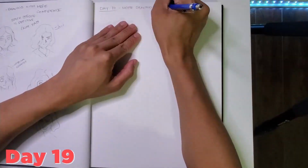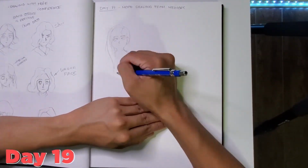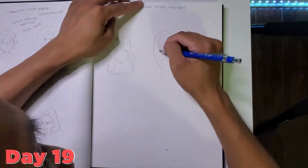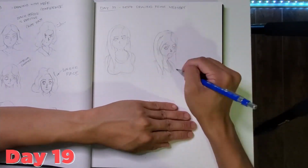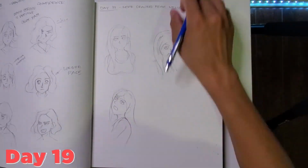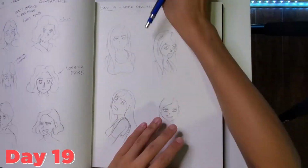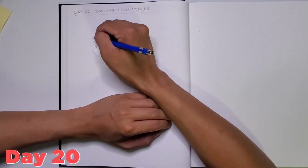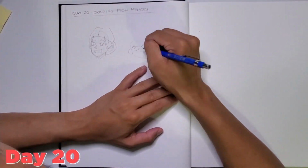So in day 19, I actually drew Tifa Lockhart, which is one of the characters I really love from the Final Fantasy VII series, and adding more expression to this character. So I'm still drawing from memory, but I have a reference of a character and adding expression to that character.